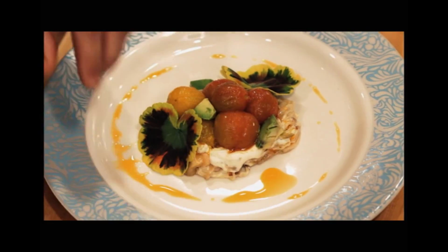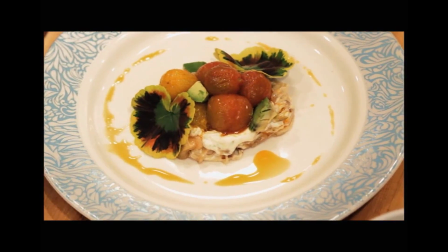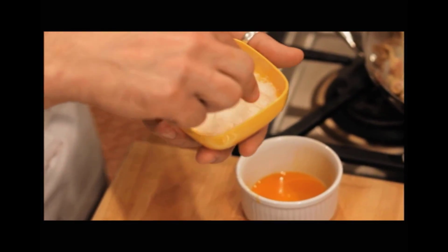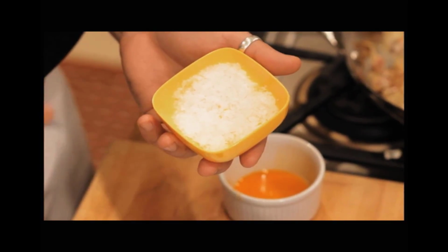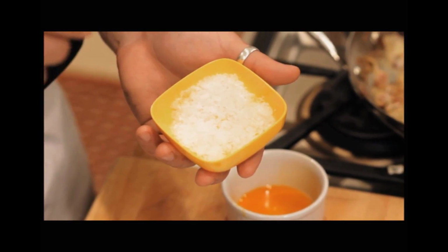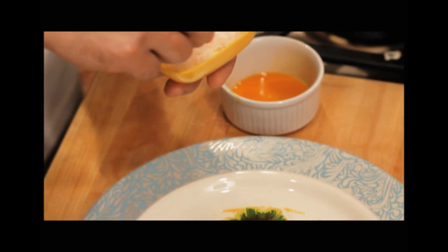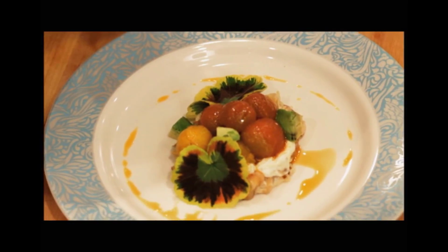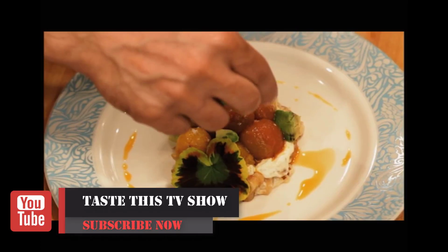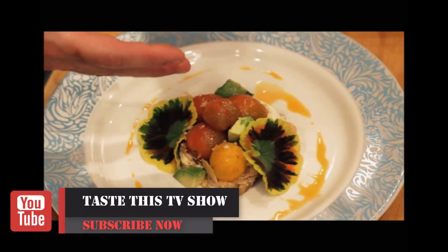Okay, now we're going to add the fleur de salt like we said we were going to. These are fleur de salt flakes. They're a little larger than the regular fleur de salt. I guess it can come in all different sizes, but I'm used to having a more crystallized, small rounds. These are nice flakes, really thin. And you just put it over the tomato. So here you have it, our tomato timbale.